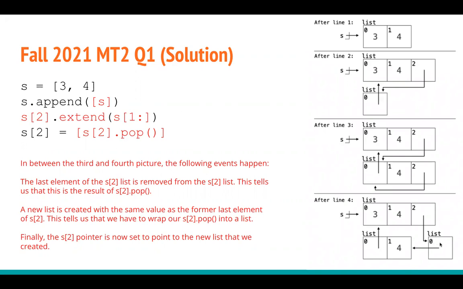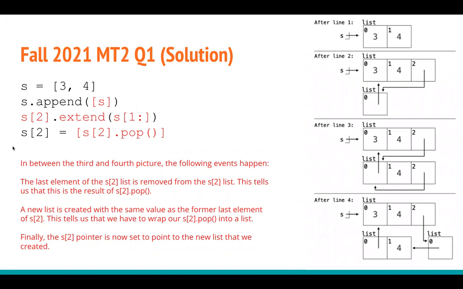Because it's a pointer to this list. And you can see that this here is also a pointer to this list. So instead, if we call s2.pop, what that does is it pops off this element. And then after it pops it off, we put it into a list here, and then we assign it to S2. So this step is a little bit convoluted, but if you follow what's happening here, S2.pop will remove this, and now we have a floating pointer here.